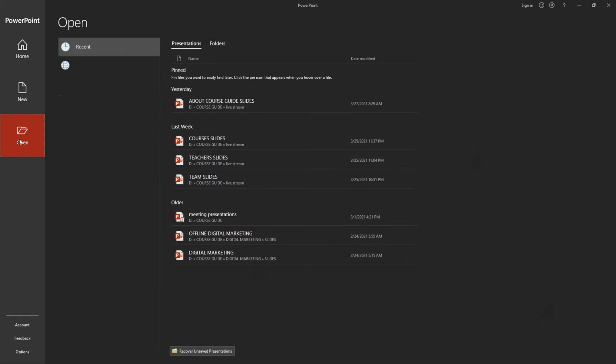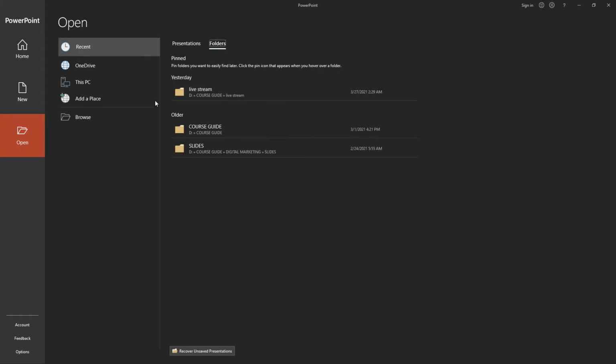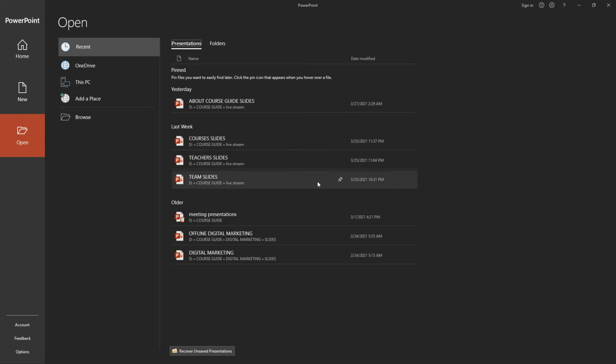We also have the open button where it will allow you to open the recently done project. Okay, so these are some of the projects that I recently did, and clicking on it will just open for us to go back and continue from where we stopped. Now we have also folders, so you create your project in folders. So if you want to open that folder, you come to the folders link, then you select the folder that you want to open the project from. Now we go to presentations, and this is what we have. All right. Now this session we have recent projects, and these are the recent projects.